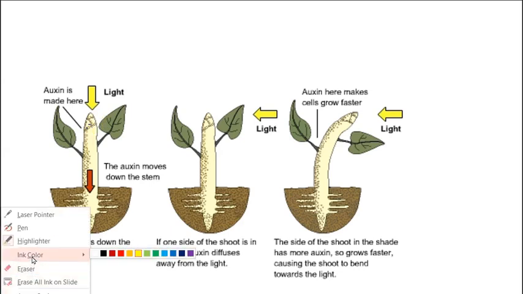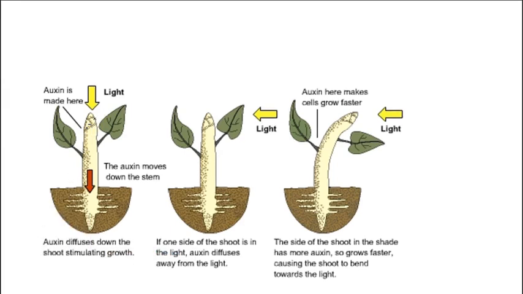So to prove that this auxin is synthesized at the tip only, what he did was cover the part below the tip, to prove whether something is synthesized at the tip only or not. So if an opaque cap was placed on the tip, what happened? Light cannot pass through the opaque cap. So here the tip part is covered by the opaque cap, auxin is not synthesized here, so there will be no bending.